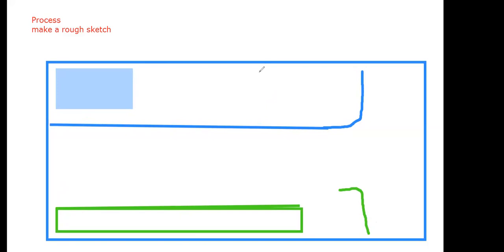Whatever your area will be, you have to make the rough sketch for that. And now this is the era of technology. To have a rough sketch, the best option is to use Google Maps or Google Earth, from where you can have the rough sketch. The rough sketch should be a bird's eye view, how you see that area from the top. So Google Earth or Google Maps is a good option for making a rough sketch.